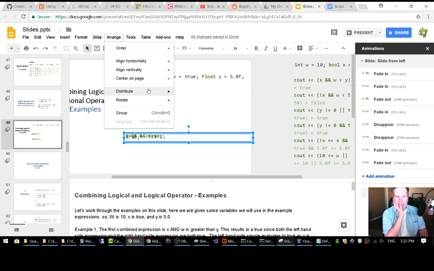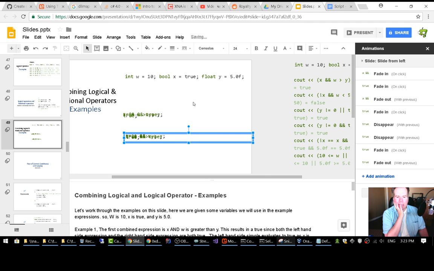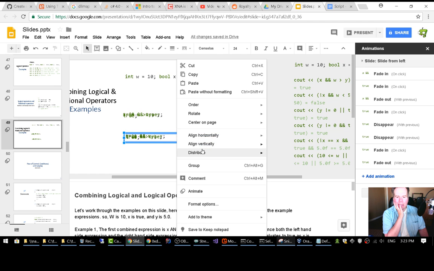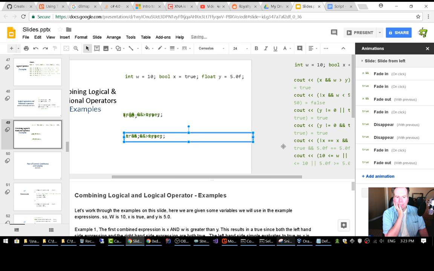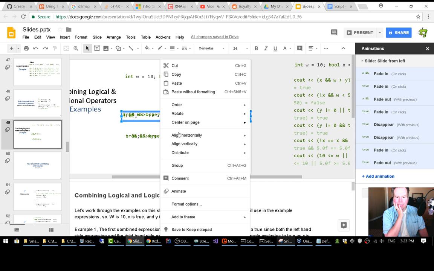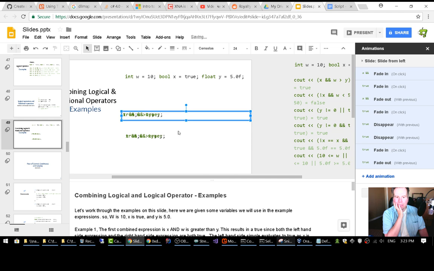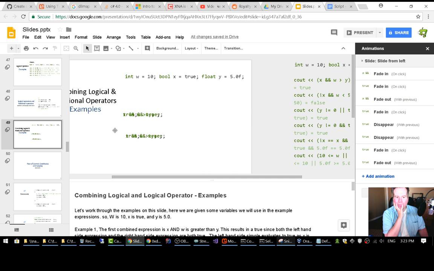No, I just want to distribute them vertically. Didn't work. How do I increase it? Ooh, that actually worked. Cool.